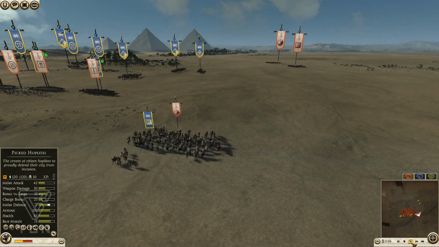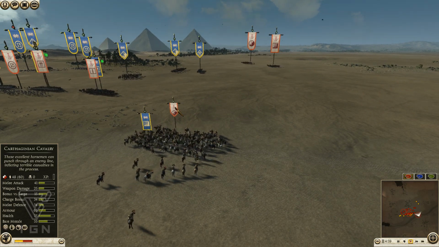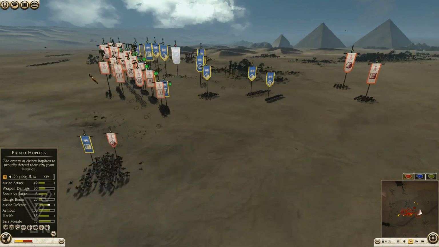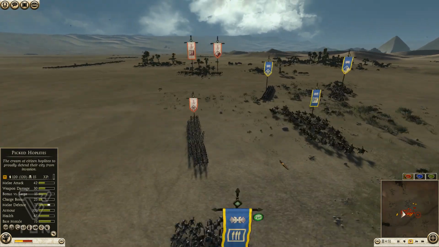I'm smashing into his Carthaginian cav here, which, to be honest, is an easy target for Hippeus Lancers. Carthaginian cav's not bad for the price, but not meant for that type of fight. So again, see how he's trying to get his cav around my flank. Now watch this. Watch this.